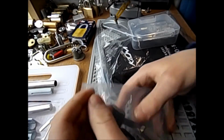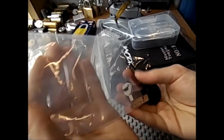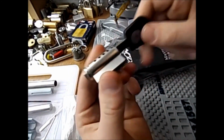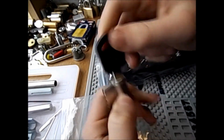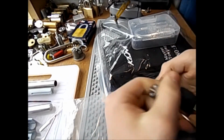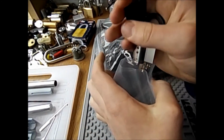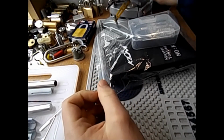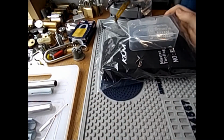Now you probably also spot down here this. I got this today. Very reasonable price, about £8. A multi-lock interactive padlock, very nice lock. I'm still trying to figure out how to pick it, but one day I'll do a video on it. So I'm going to set that aside. I just want to show that to you. But this, let's open this up.